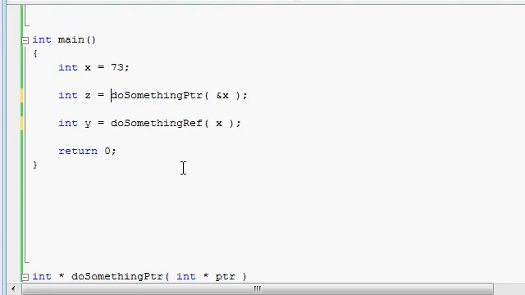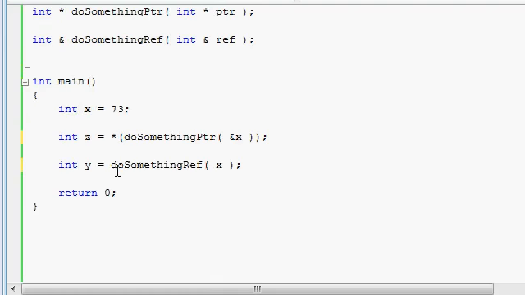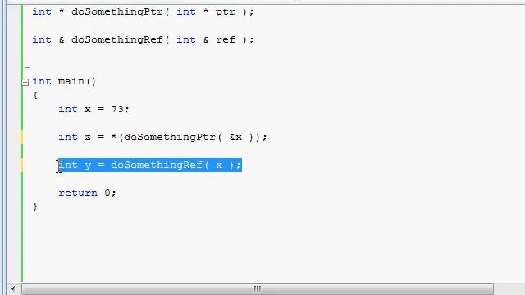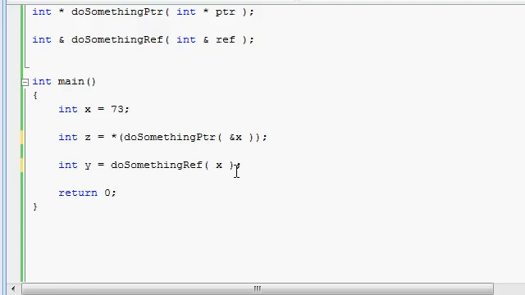And dereferencing, of course, as we learned, is by using the asterisk symbol. And for clarity, you might want to use an extra pair of parentheses. So what's happening right here is that this function is returning a pointer to integer, and we are going to dereference this pointer to integer that's coming out of this function. Once we dereference the pointer, whatever value it was pointing to will now be assigned to this integer variable z. So just compare this line and tell me which one between pointers and references is the most clear and simple one to use.